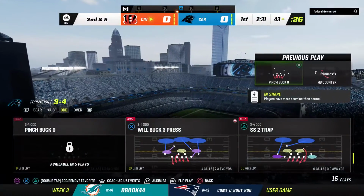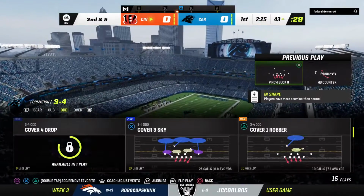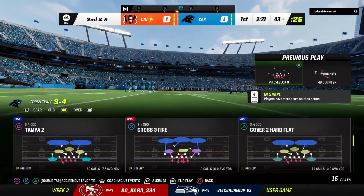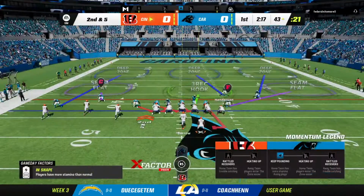That's a really nice job by them picking up the run blitz and detecting it and blocking it and turning it into a nice run. And a lot of times you think if you blitz a running play, you're going to smother it. But a lot of the blitzers, they come in a little bit high. They don't have great leverage, and they're easily blocked and turned to the side. The first down run got 5.